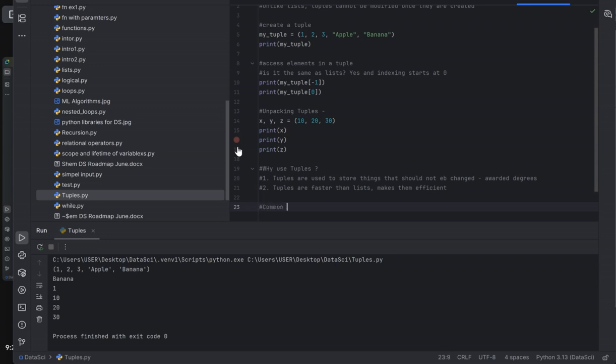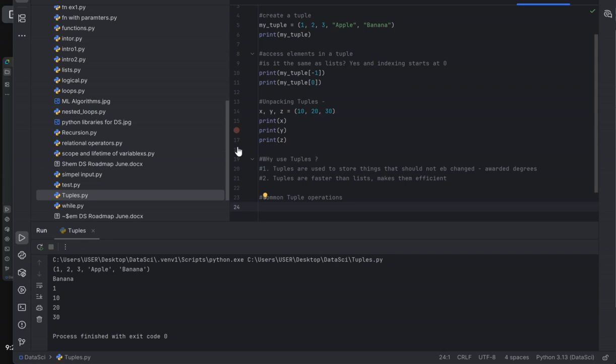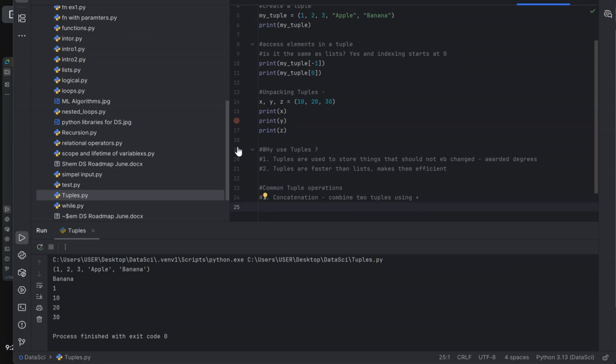So I showed you the common list operations like append, remove, pop, insert. I want us to know common tuple operations. Now, they're not the same here, because a tuple you can't change, so you can't append. The basic ones, I want to show you three, the most common. Concatenation, like in Excel: this one is used to combine two tuples using plus. If you know concatenation in Excel, you're good to go.